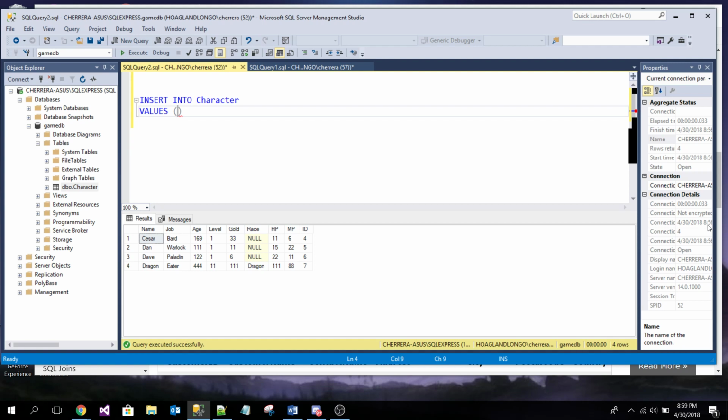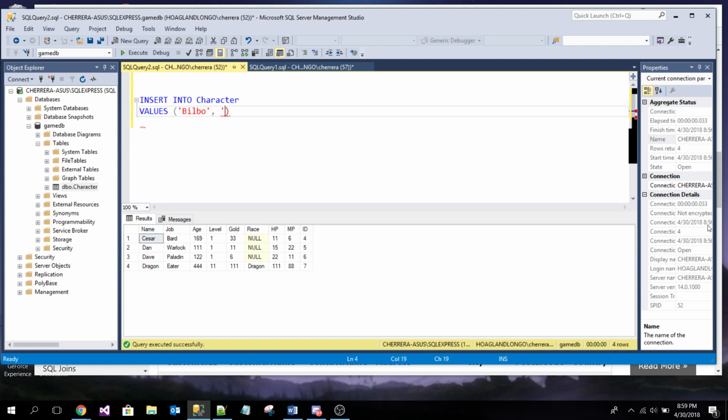Okay, so I want to insert into the table character a new character. So let's make believe that it goes by column. So the first thing I put here is going to go in the first column. So let's try that. What name? Well, let's just make up a name. Let's say Bilbo. So what should I insert next?